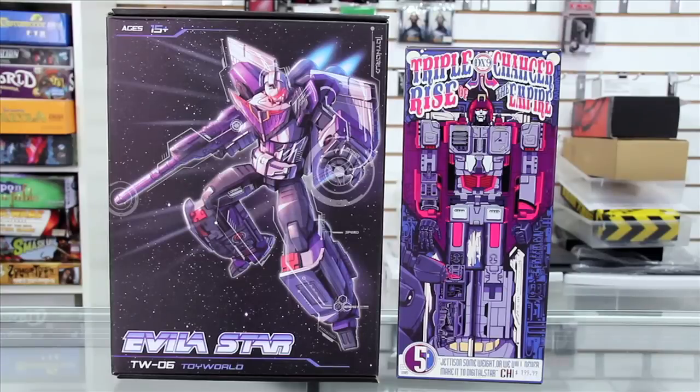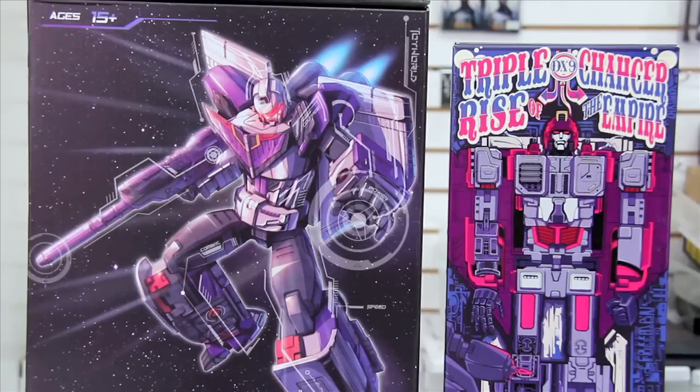And the first thing I can say is, what a big box and what a small box for almost the same product. Yeah, totally. Which is the funny thing, because the Chigurh is actually the bigger robot. Yeah. Scale. So it's going to be really interesting to see these two out of the boxes and what they look like. I do love the DX9 aesthetic. I have to say they've spent a lot of time doing the artwork. It's got this almost retro, cool feel to it.